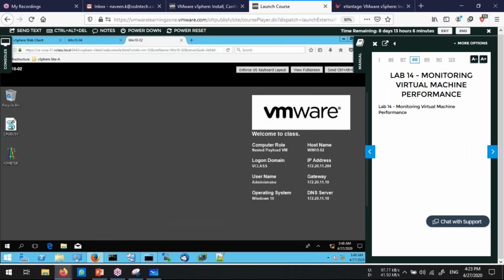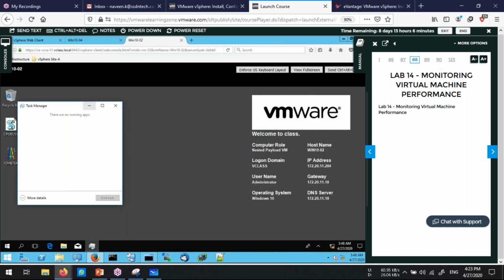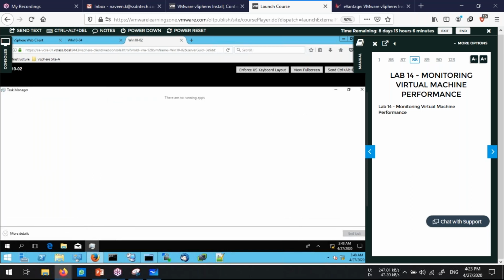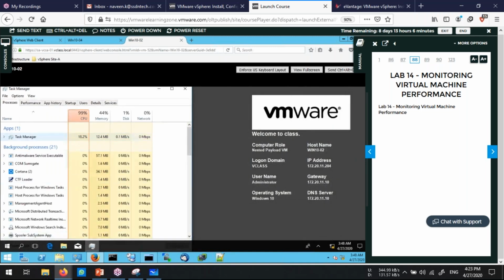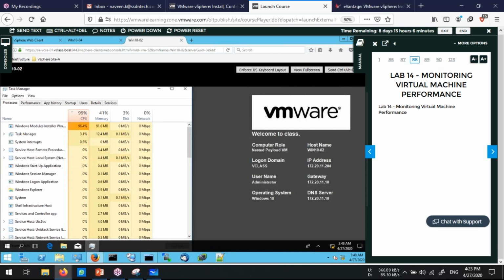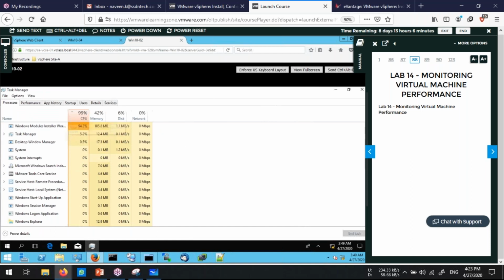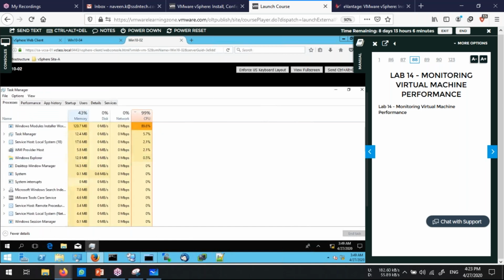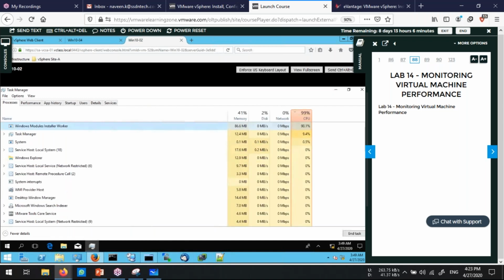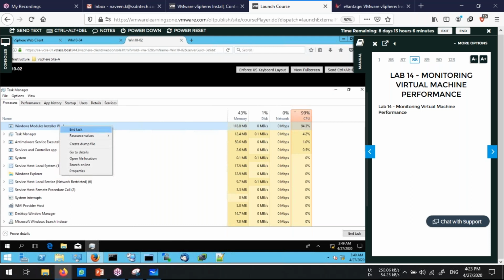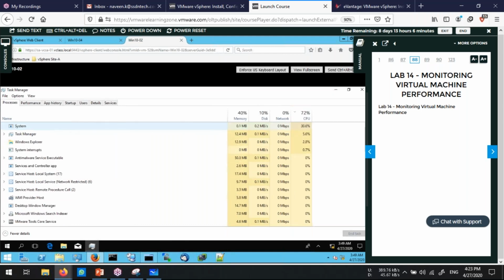Let's check inside the operating system. Some applications utilize this Windows module installer. Like that, you can identify which process is utilizing the resources.